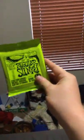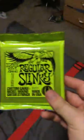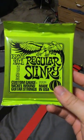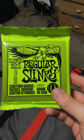Oh, strings I use. On this one, I'm just using some Ernie Ball 10s, 10 gauge strings, which I got more of. You know, I just thought I have Ernie Balls. So, strings. Ernie Ball. Love them. These are Regular Slinkies, custom gauge, nickel wound guitar strings. I'm reading right off the package, actually. Made in America. Freedom.